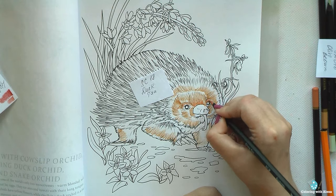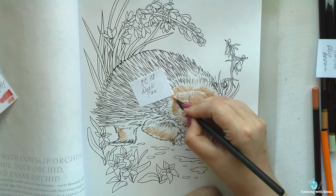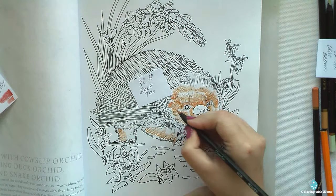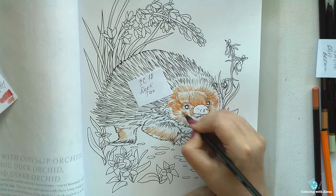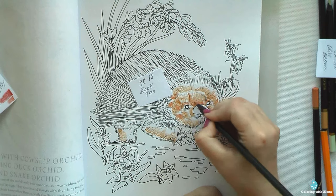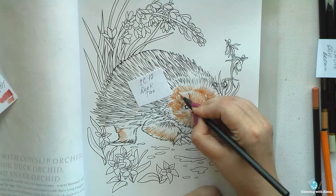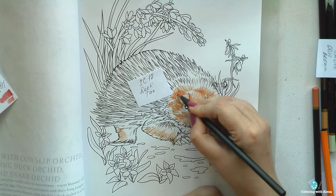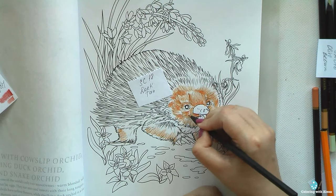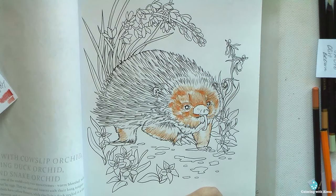When I color fur, I try to work with a nicely sharpened pencil in order to get visible pencil strokes, and I never work with circular movements of the pencil. I always work with sharp strokes in order to imitate individual hairs, in order to imitate the texture of fur. So it's important to keep your pencils nicely sharpened. And with these pencils and with Polychromos, it's much easier compared to softer Prismacolors.